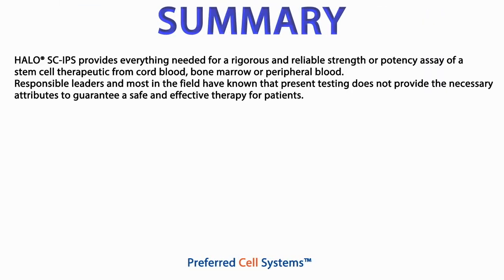Halo SC-IPS provides everything needed for a rigorous and reliable potency assay of a stem cell therapeutic from umbilical cord blood, bone marrow, or mobilized peripheral blood. Responsible leaders and most of the field have known for years that present testing does not provide the necessary attributes to guarantee a safe and effective stem cell transplantation therapy for patients. It is still based on trial and error.